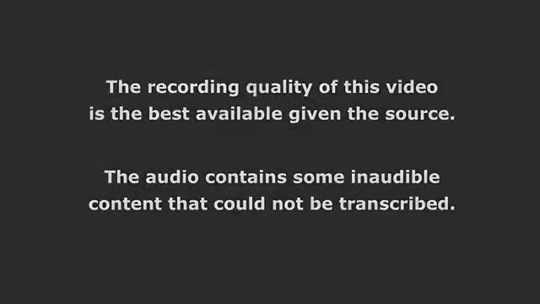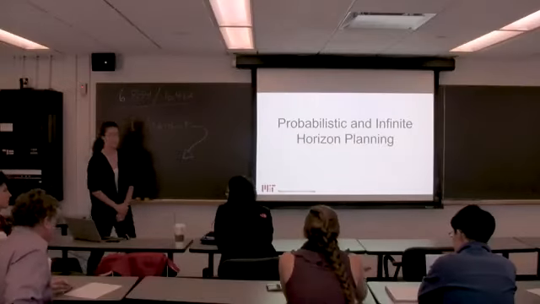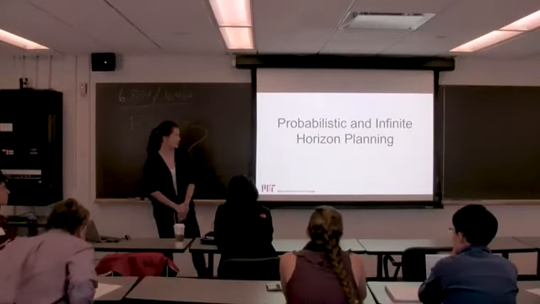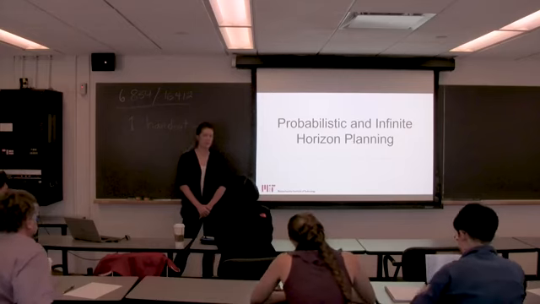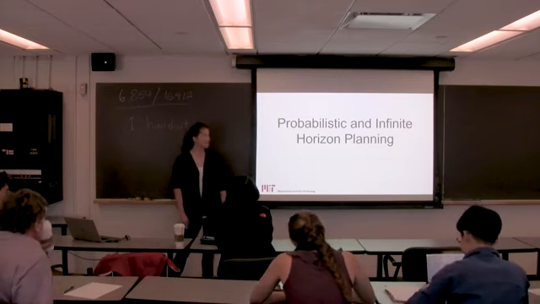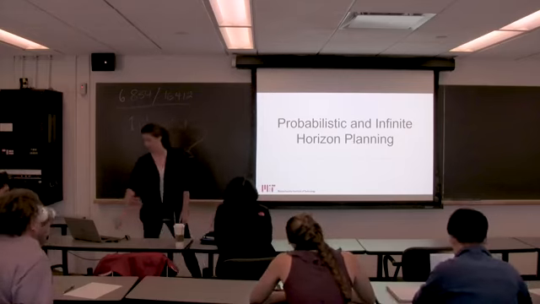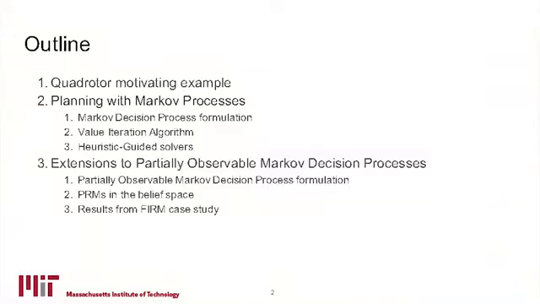Okay, so as Steve gave us an introduction, myself, along with Catherine, David, Nicole, and Charlotte, are excited to present for you guys Probabilistic and Infinite Horizon Planning. To give you a brief overview of what we're going to talk about, we're going to start with a quadrotor motivating example. We're going to move into planning with Markov decision processes, give you a little bit about value iteration before discussing heuristic guided solvers. From there, we're going to go into the more stochastic case, partially observable Markov decision processes in operating in belief space.